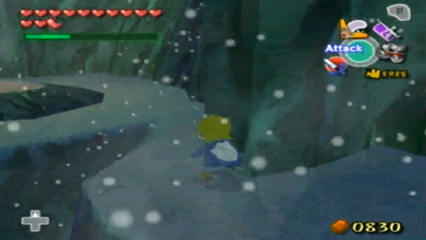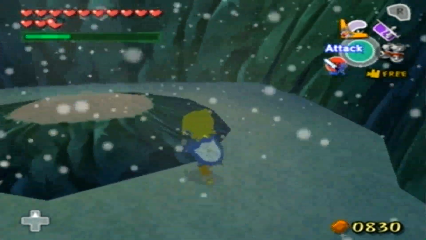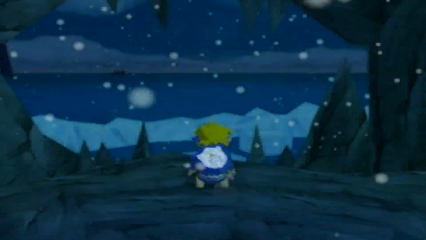Now, there is a hole that you can jump down where the wind is. And basically what's down that hole is just a bunch of monsters, and if you fight them all, you get an orange rupee. But I'm not going to bother doing that.